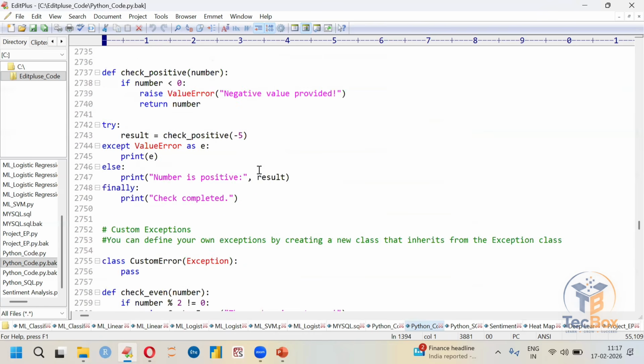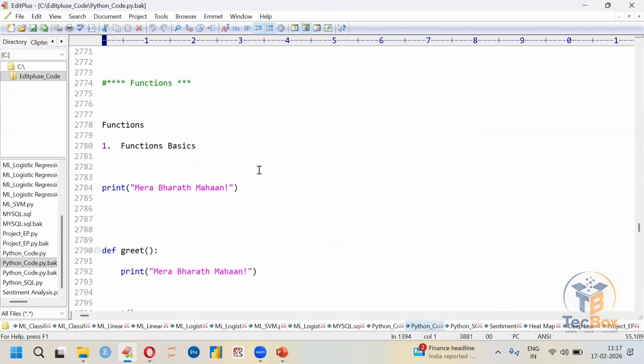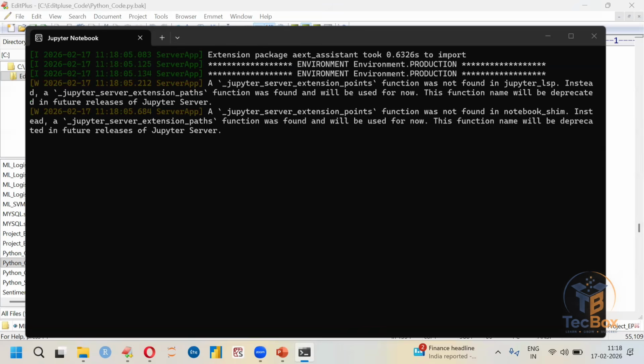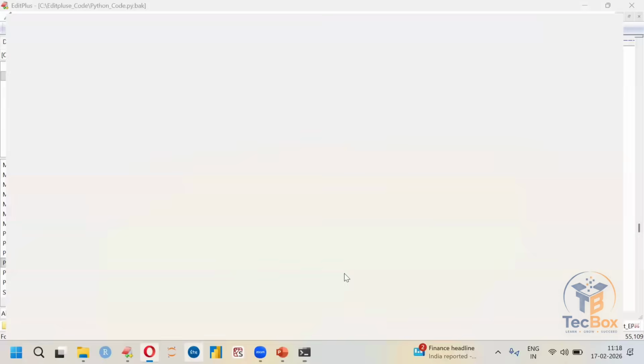So today, what we shall do is see the concepts of functions. What are functions? What are the uses of functions? Because we had seen a lot of functions. So, for example, let me open my Jupyter notebook.